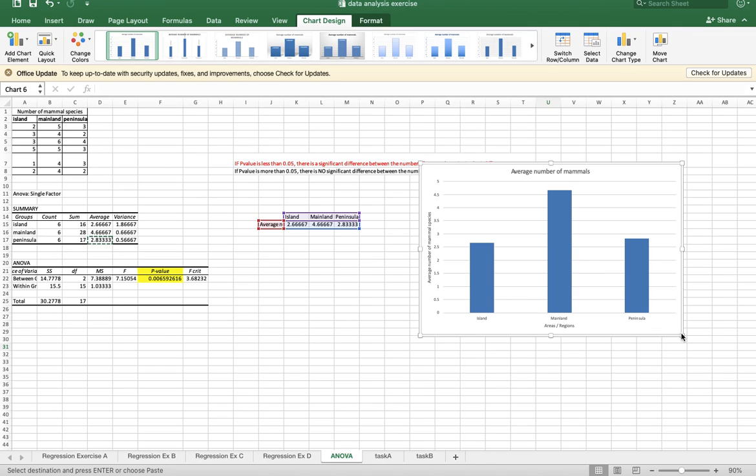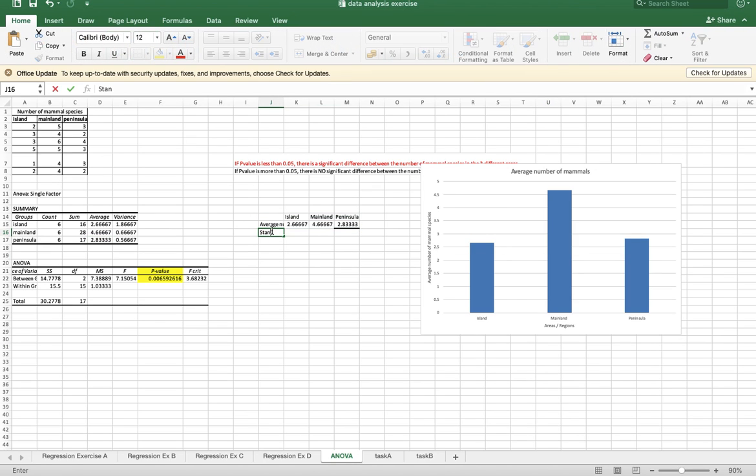However, you need to learn how to add error bars to each of these bars. Error bars are closely related to standard deviation. So what you can do is put the standard deviation below the average number.